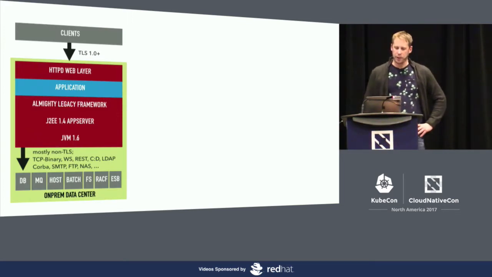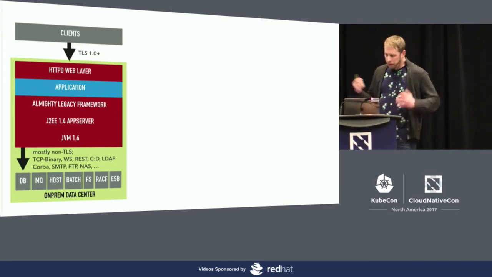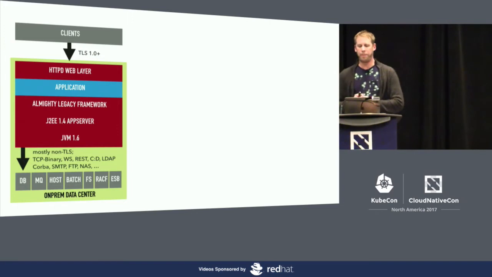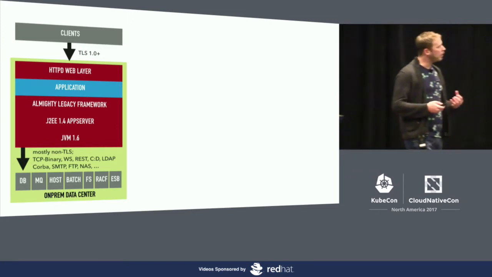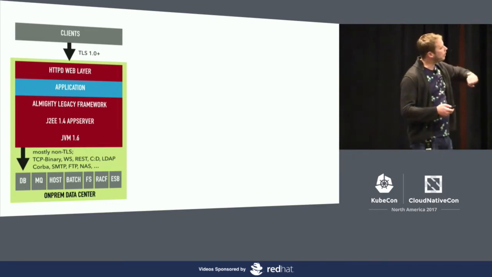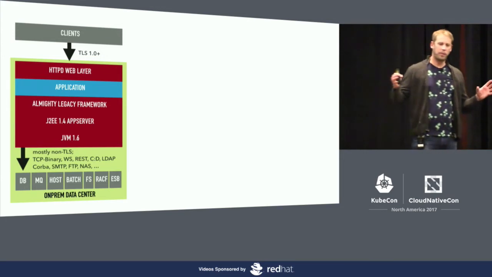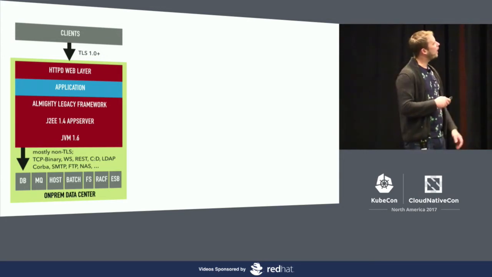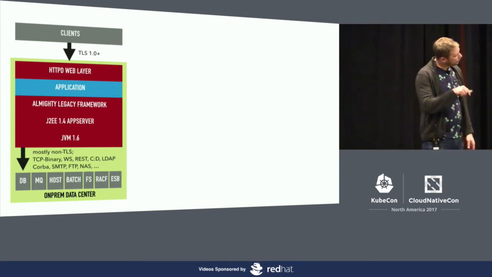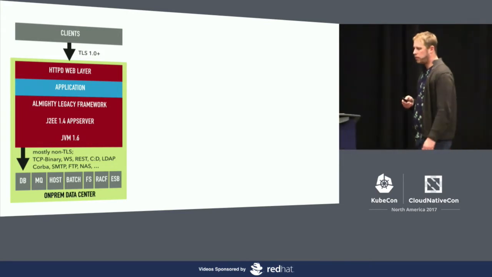After analyzing the migration database, we had a pretty clear view of the source architecture we had to migrate. We're coming from 200 monolithic applications, looking a little bit like this. They had a broad range of backend systems and infrastructure systems integrated. They're using hosts, batch processing, file shares, LDAPs, message queuing, all that. The stack is based on Java 6, on a J2EE 1.4 application server. They've built an almighty legacy framework on top of that, hosting the application, and a basic HTTPD web layer. The inbound traffic is TLS encrypted, and the outbound traffic to the backend was mostly non-TLS, non-encrypted in those cases.